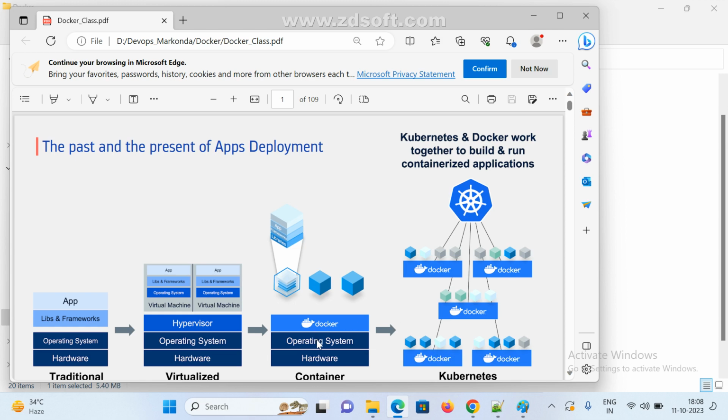As of now, you know how to install Docker on one machine, how to deploy, create an image, create containers, and access them. Now, if you want to handle multiple Docker machines, we go for the Kubernetes orchestration tool.